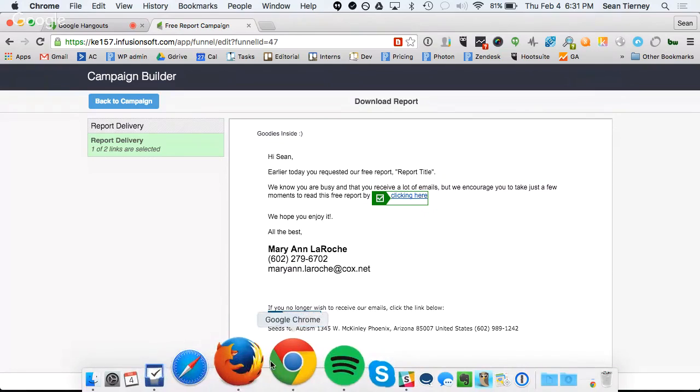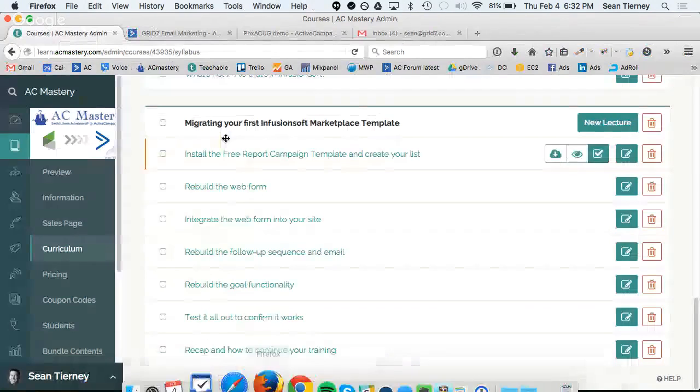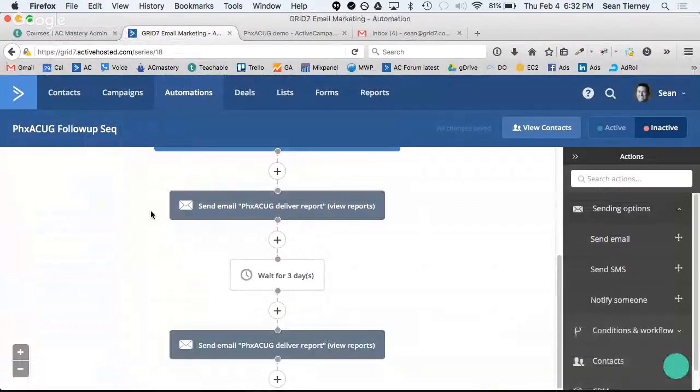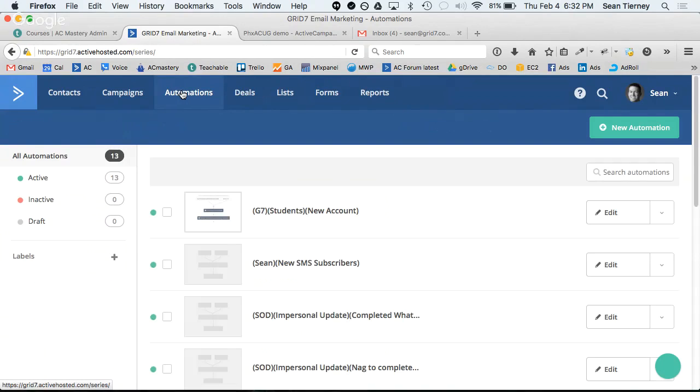So let's go basically recreate that. By the way, actually real quick, you'll notice that this thing is inactive by default. This always gets people. And it's a good idea they do this. It's kind of like a safety on a gun. They leave it on safety by default. You have to activate it for this to actually do anything. If you go to test your automation and it doesn't do stuff, like I know this got us in the accelerator, you've got to make sure that you activate it, because you're going to just bang your head and wonder why it's not working. So, okay, that's our follow-up sequence.